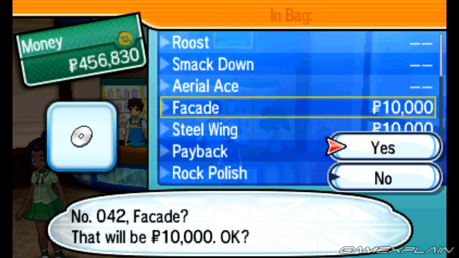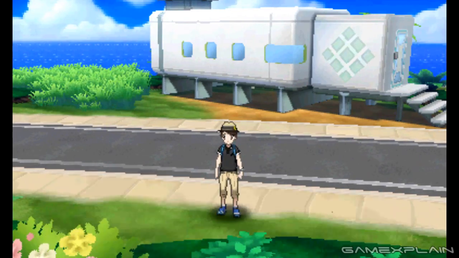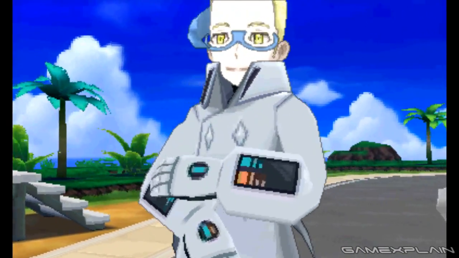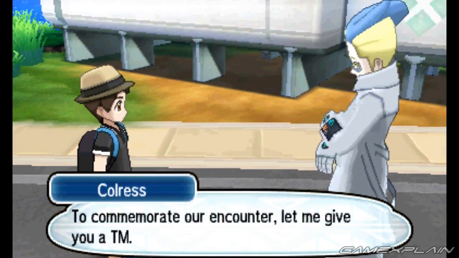Buy TM42 Facade at the Mali City Pokemon Center for 10,000 Pokédollars. When you first travel through Route 8, you'll eventually come across Colress. He will then give you TM43 Flame Charge.